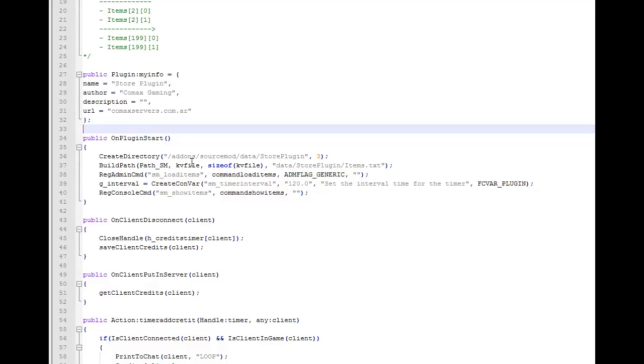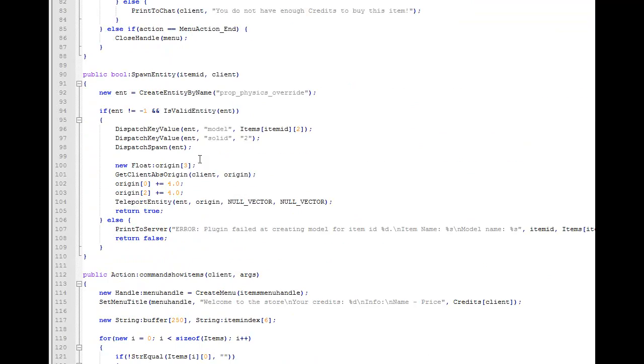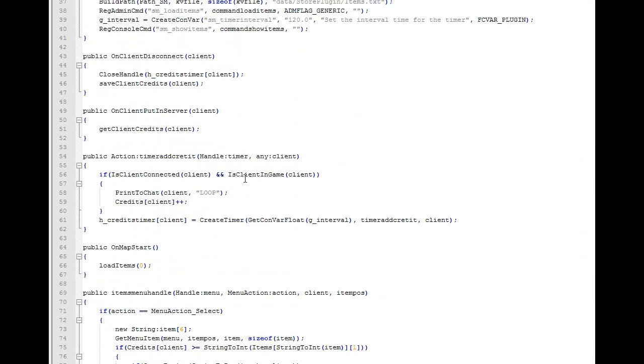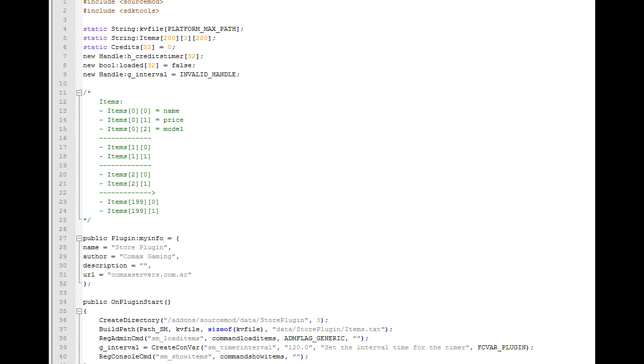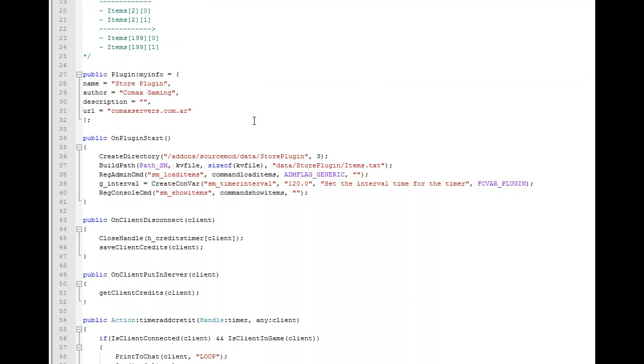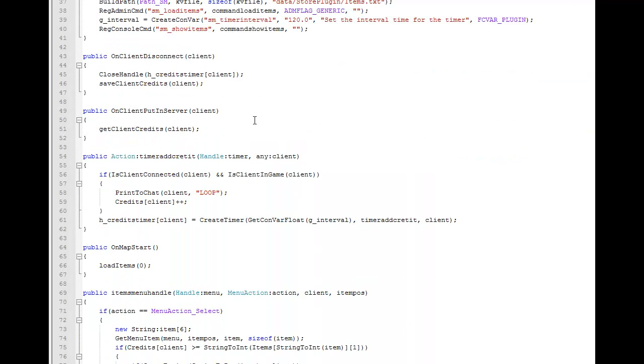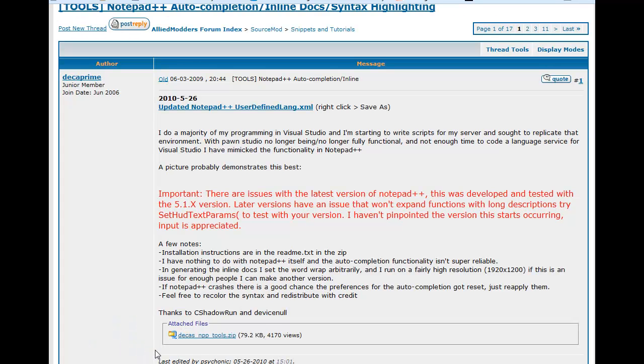You can use C++ if you really wanted to, or C, since this is based on C and C++. But if you really want to use the one that I think a member made, you can definitely use this one.